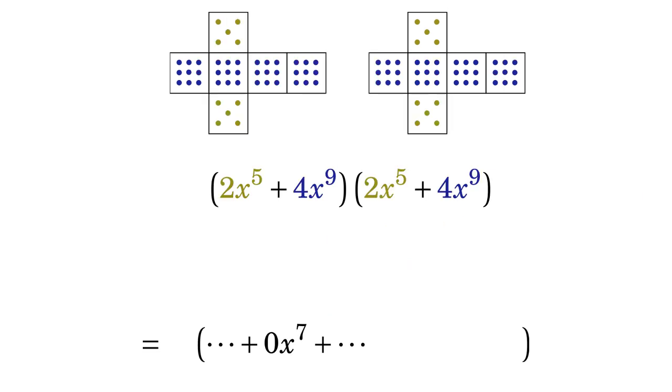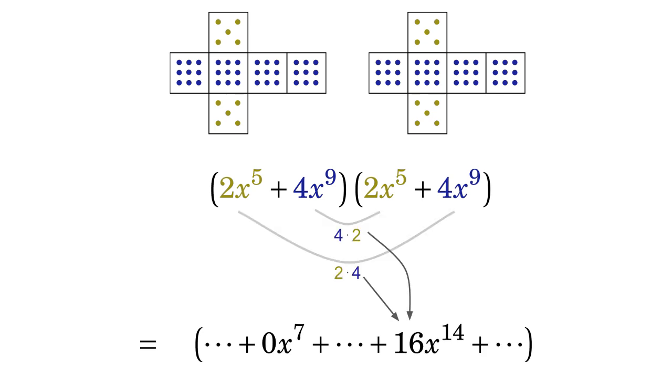Similarly, we can imagine rolling two of the non-standard dice I showed earlier, and this corresponds to multiplying the weird polynomial by itself. In this case, it's not possible to get a 7 as the sum, and by the same token, the coefficient of x to the 7th in the product is 0. But it is possible to get a 14. In fact, it's very possible. There are 8 ways to choose one of the 5s from the first die and one of the 9s from the second die, and an additional 8 ways to choose one of the 9s from the first die and one of the 5s from the second die. So in total, there are 16 ways for the dice to have a combined value of 14.